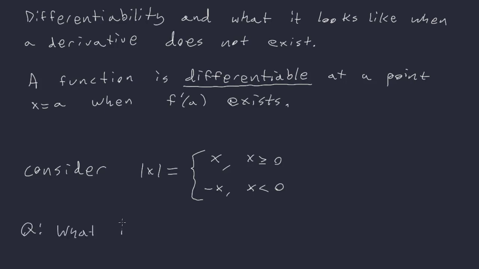Okay, so the question is, what is the derivative with respect to x of the absolute value? So here's where this notation comes in handy, because you can just throw this d over dx here to say the derivative of this thing. I don't have to call it f of x, for example. So what's the derivative of the absolute value of x? Does it exist everywhere?